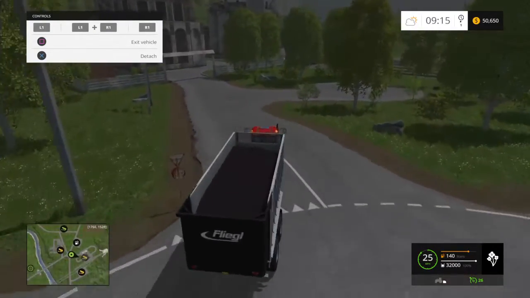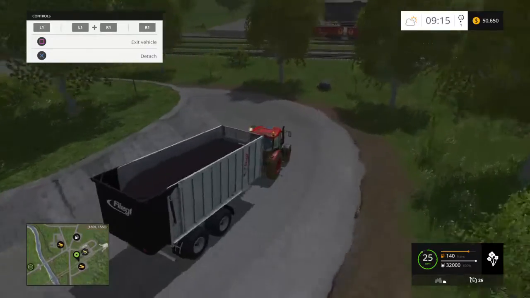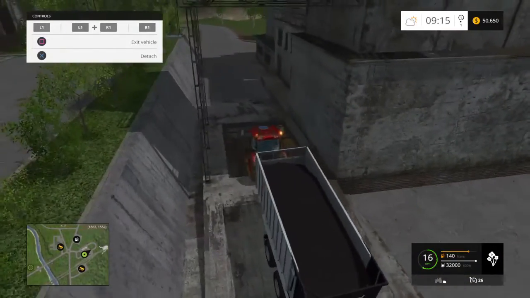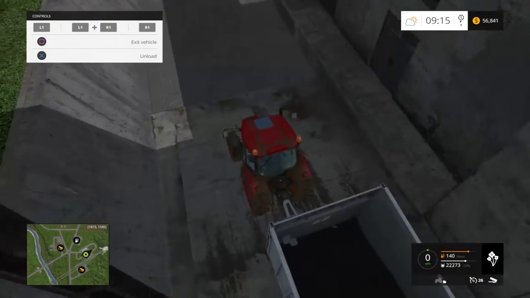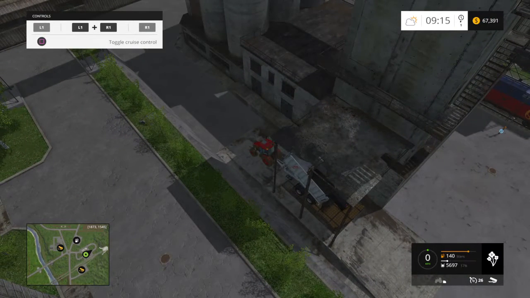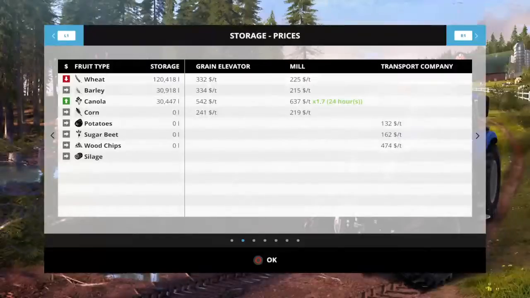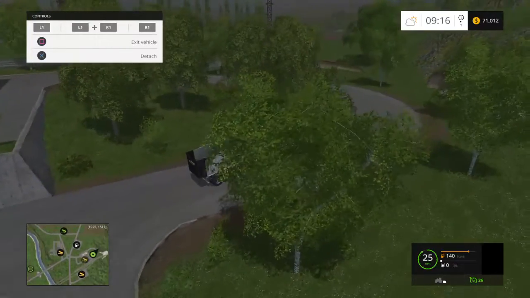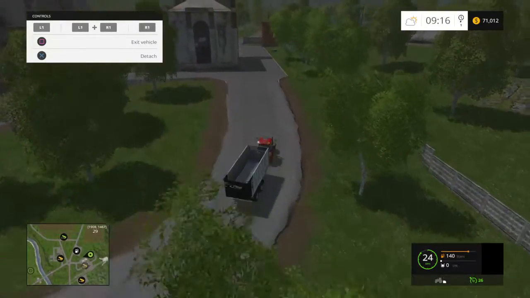Gotta remember to go in the right way this time. Down this way, I do believe. There we go. Then we can send the train off too. This would be awesome. That's even more money when the train returns. Okay, so there's our other 20,000. Now we have another 30,000 liters worth of canola, which is 30 tons. So we have 30 tons left to sell. Let's get that gone.